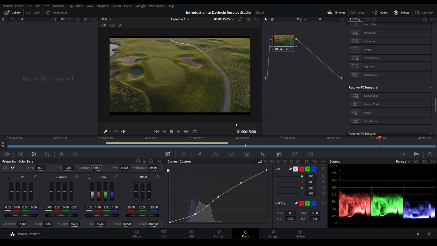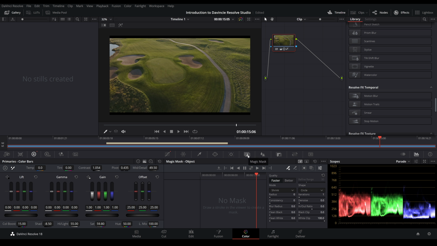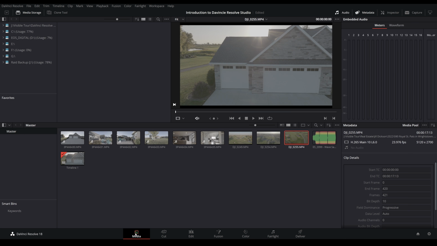It's nice. The other thing is you can mask too, so you can go over here and you can mask out objects. You can make it more 3D without even going into Fusion. You can do that. And again, we'll address that more in later videos when we go into details, but this is an overview.